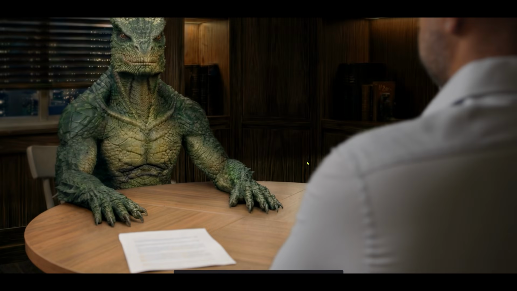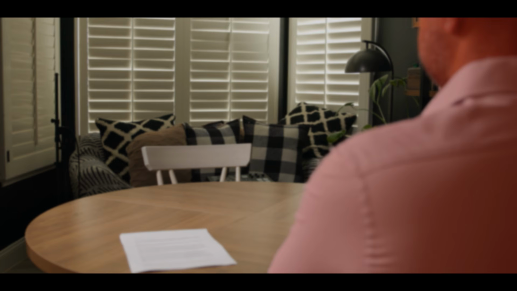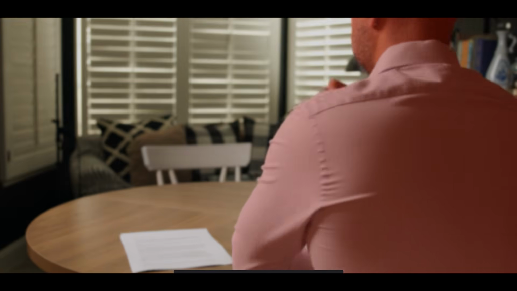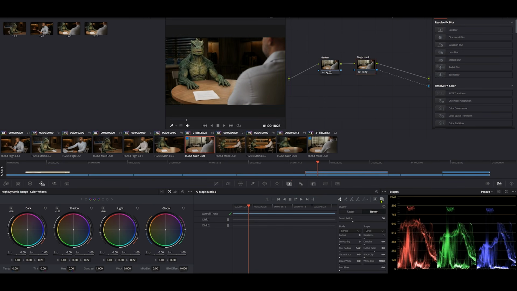And this was done using the AI Magic Mask in Resolve, which, as you can see, is literally one click. And once I had myself masked out correctly, I then placed myself into the frame as a layer in front of this creature layer. And then with some color grading to match the two plates, and a little bit of blurring on me to defocus myself, I was able to achieve this shot. Awesome.